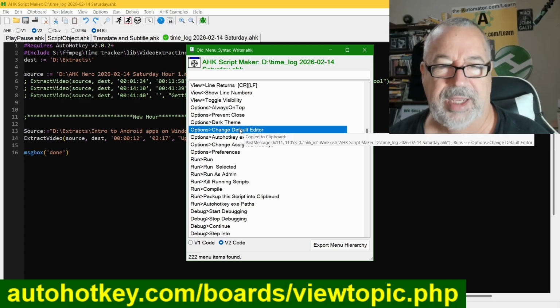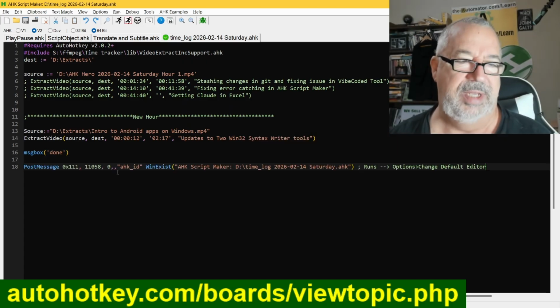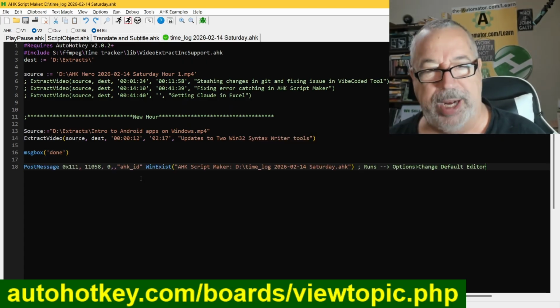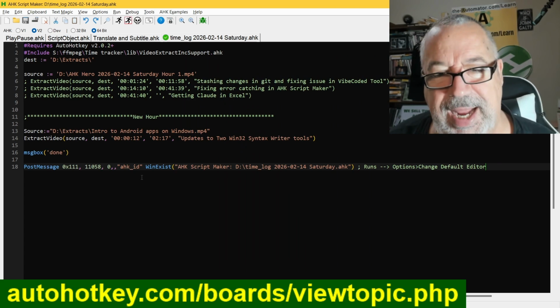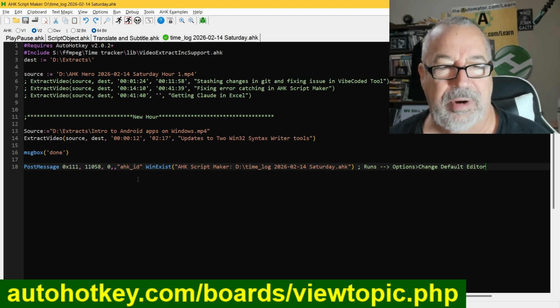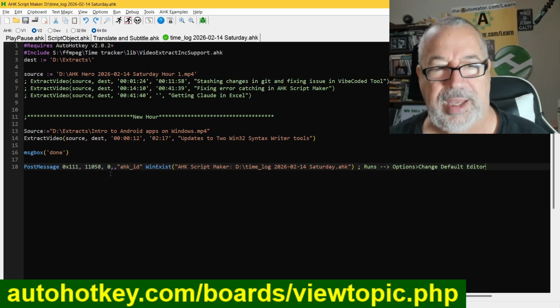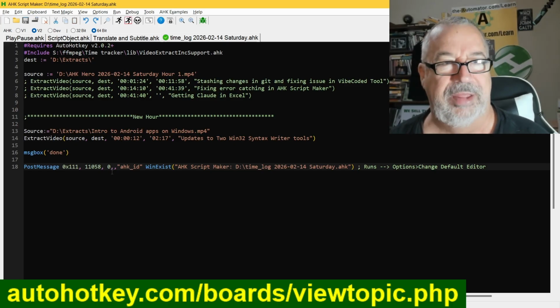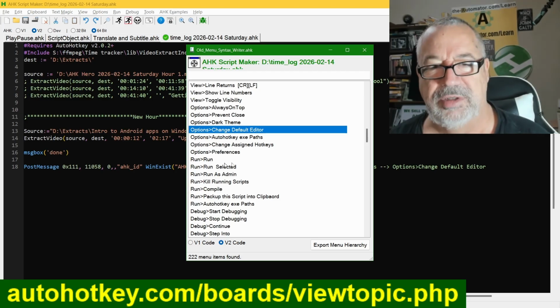If I just double click it, here's the code. So that's a post message, which I'll paste here so you can see it, which will programmatically trigger that. I can't emphasize that enough. It programmatically does it without any keystrokes, any mouse movements, anything, right? So it's a far superior way.